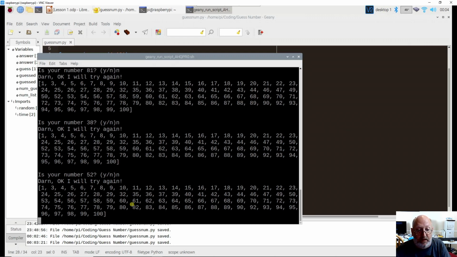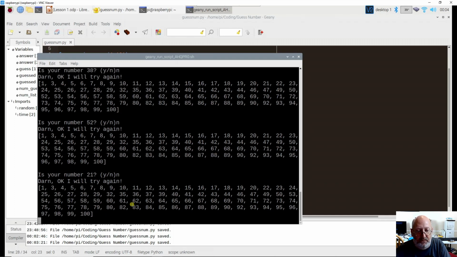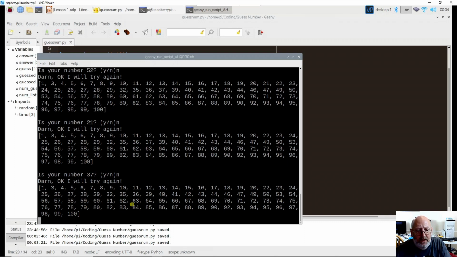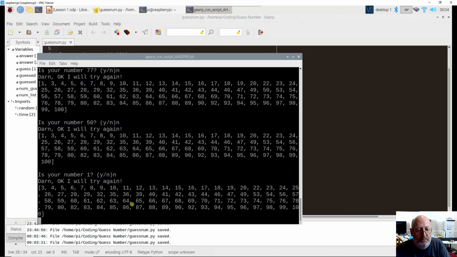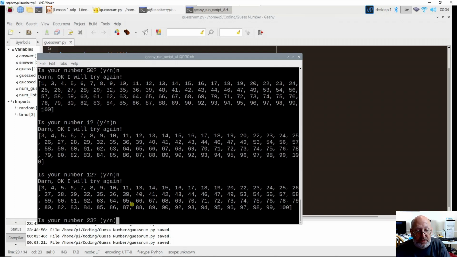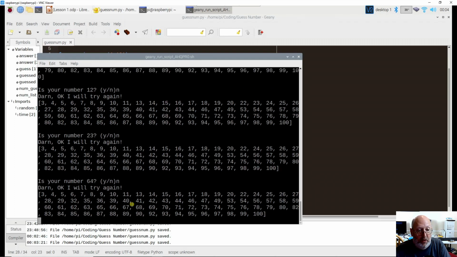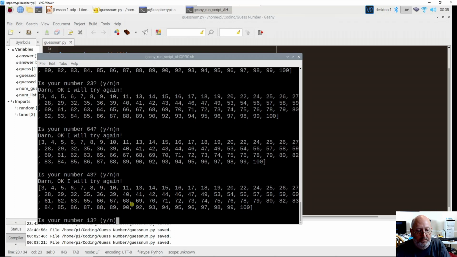It could very well exhaust the entire possibility of that list before it found the number by guessing randomly. And it's taken a while here. But once again, each time it gets a little bit better. It's got a little bit better chance, and it improves its chances by 1% every single time. I'm going to keep going until we get the number here. Hopefully. Maybe.